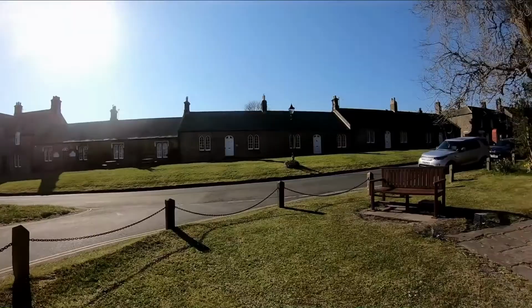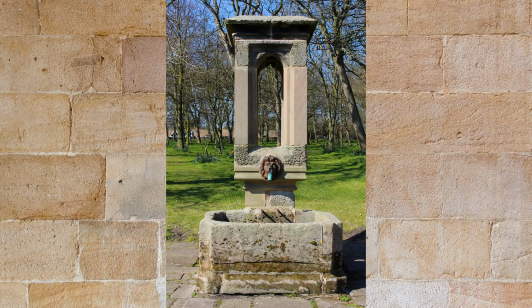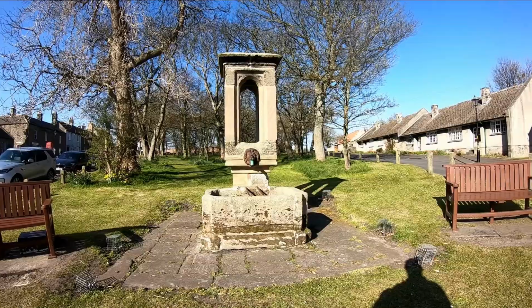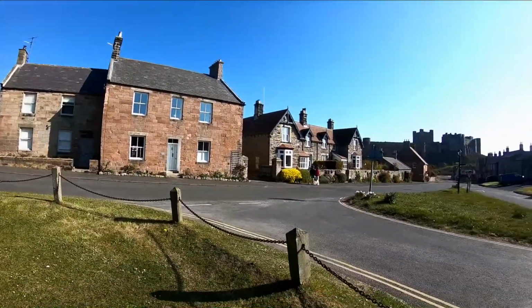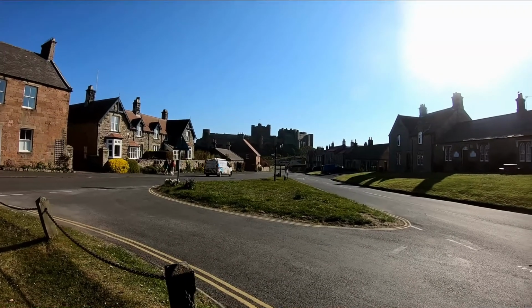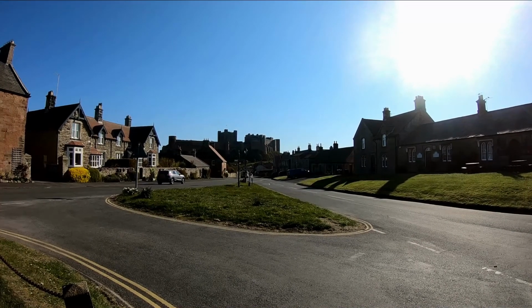At the eastern end of the village green you will find a stone pant and drinking trough. It has a square corniced pier crowned by a Gothic superstructure open on all sides with lancets and square surrounds with cornice over. The pant features an iron spout in the shape of a lion's head. The Grade 2 listed structure, which is made of local sandstone, was erected in the early 19th century.